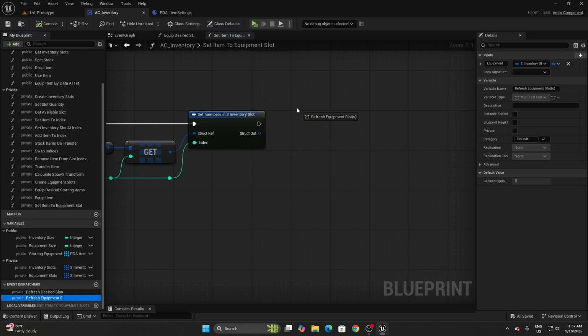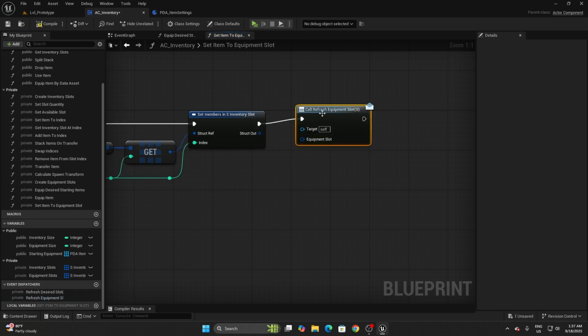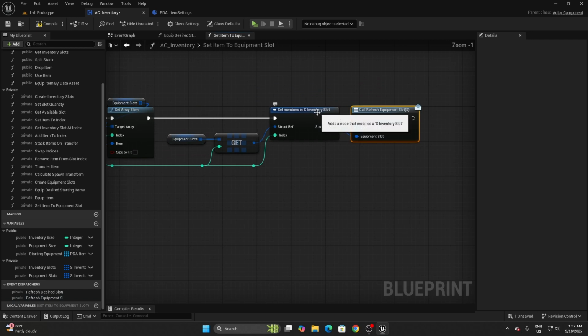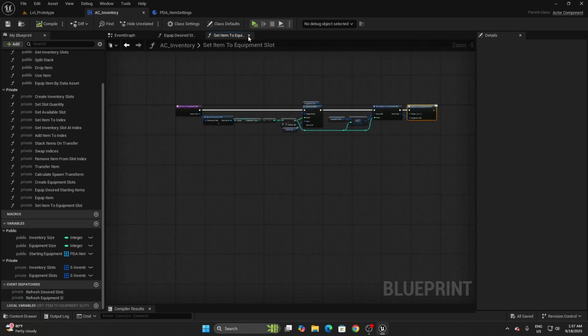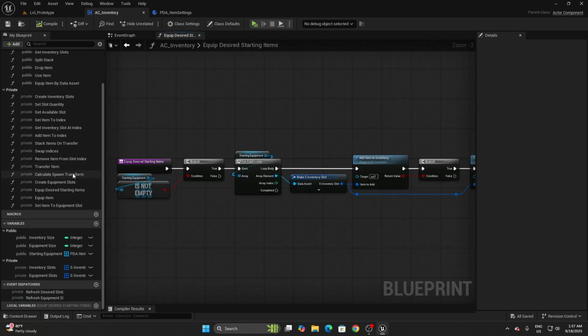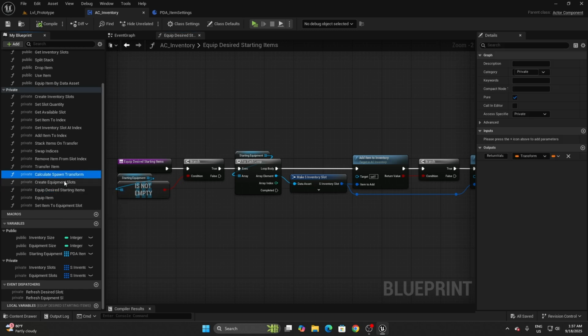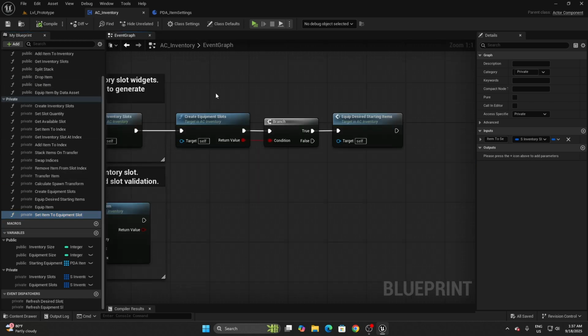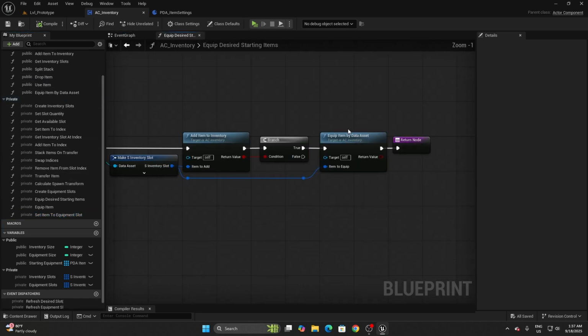Now I can drag this into my graph, call it, and connect the structure output, and that will be the end of this function. Now we have a function to equip the starting items and to equip the data asset based on whenever we start a game, or if we click it within the level or whatever.